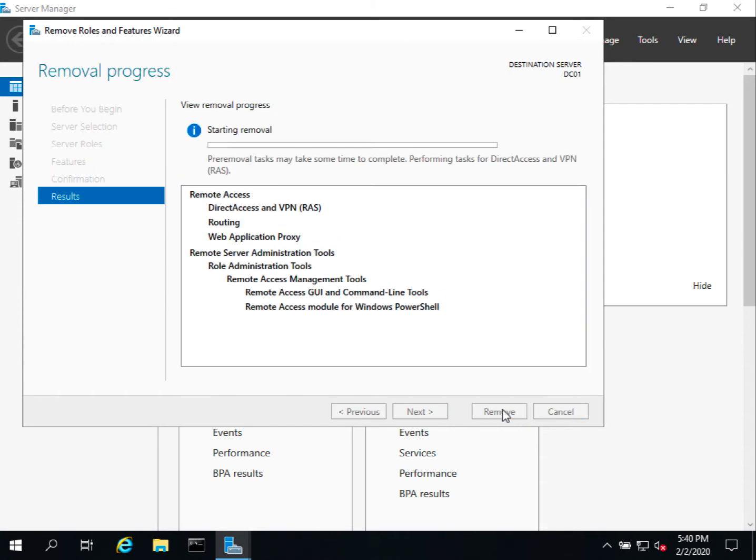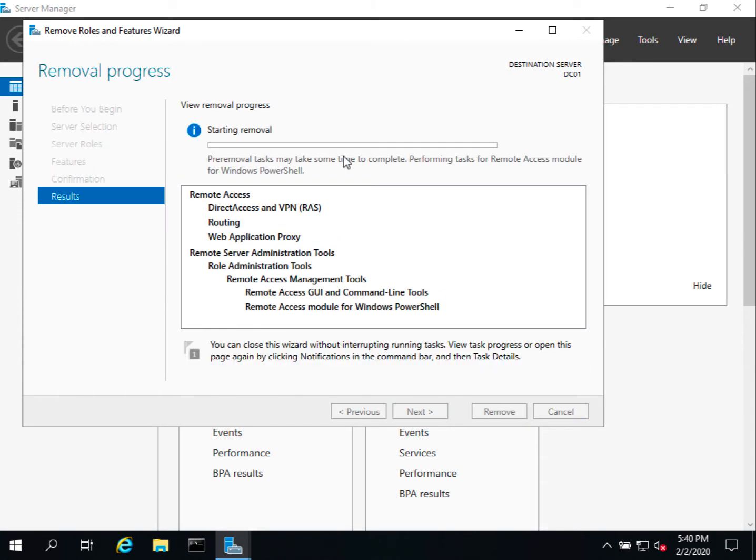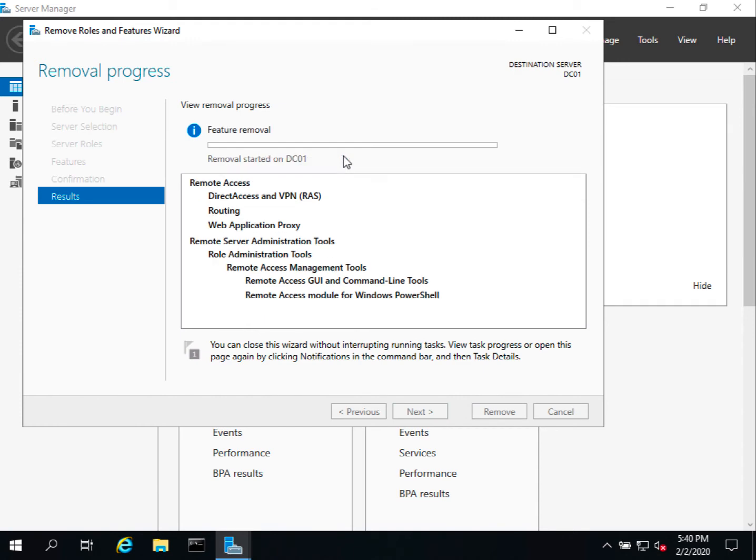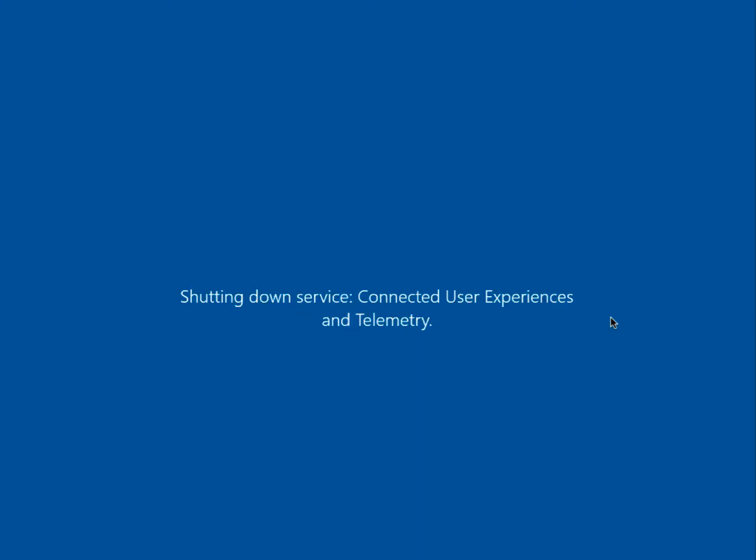I'll click on remove. And again, it's going to take some time to remove the roles, depending on which roles you are removing. Some of them are heavier, some of them are lighter, but at the end of the day, this is the time you have to stand here and look at the machine removing your roles. So I'm going to pause the video and come back when it's all done. And my machine is a fast machine running VirtualBox on it with 32 gigabyte of RAM, of which 16 is assigned to the machines, and it still takes some time.